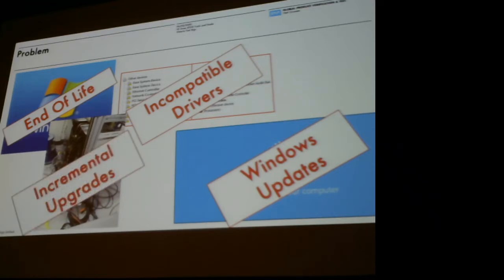This is an example of where incremental upgrades can be incredibly costly in the long term when you try and make these changes. And as a company which is constantly innovating with the technology, we need to be able to change these test rigs on the fly as the requirements come through. We can't have them be fixed in functionality usually.